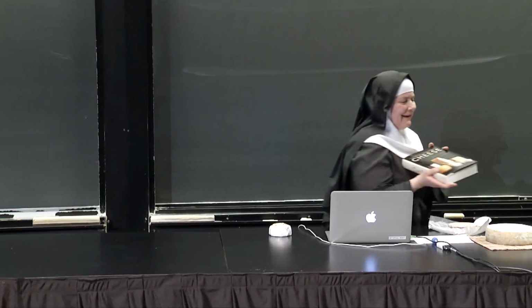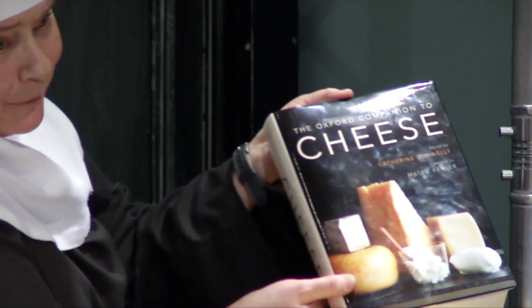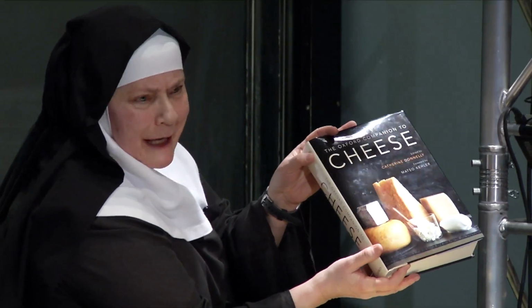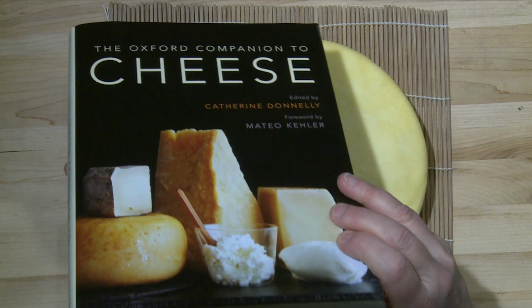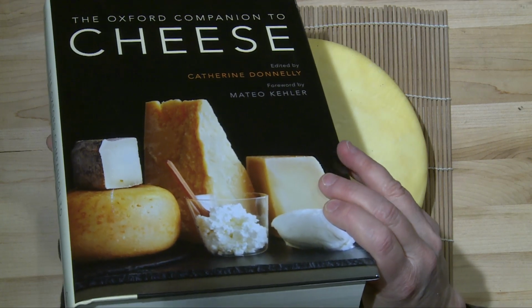So now we want to bring this back to America, so you can see what is happening right now in terms of artisanal cheeses and the scientific research that is going on, the collaboration between Dr. Ben Wolf and Matteo Keeler. And I don't know if we pointed out this book, did we? I don't think so. Oh, this book, the Oxford Companion to Cheese, just came out this week. Matteo wrote the foreword to the book, and it's quite a beautiful book.